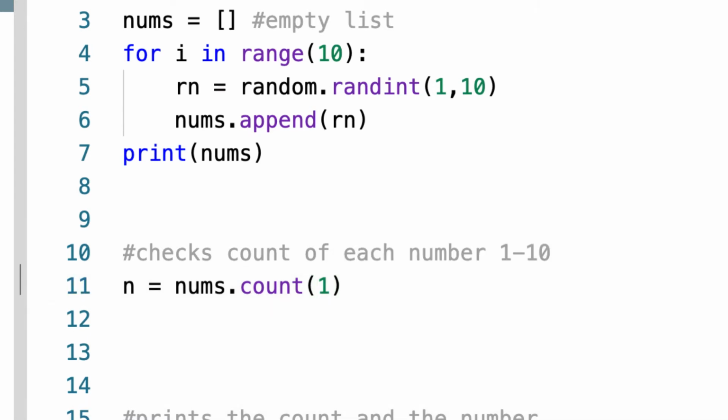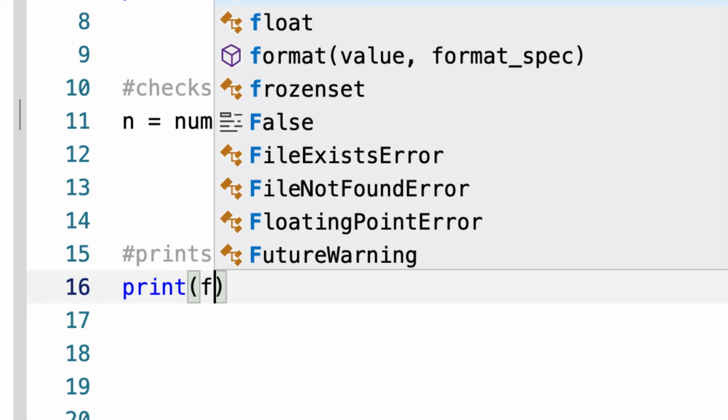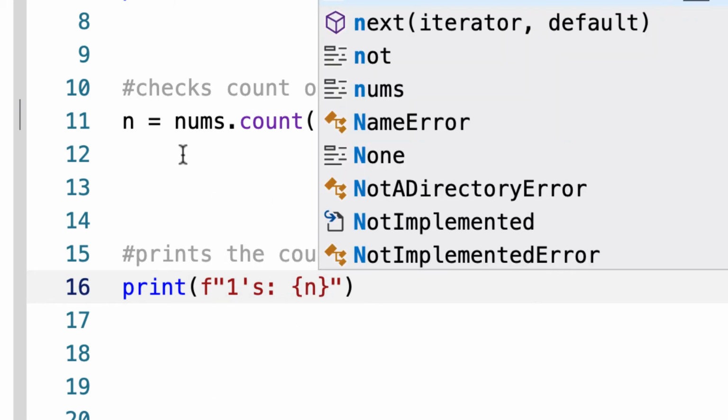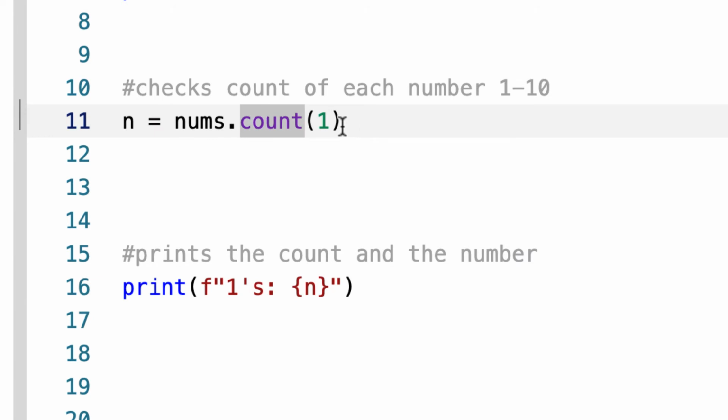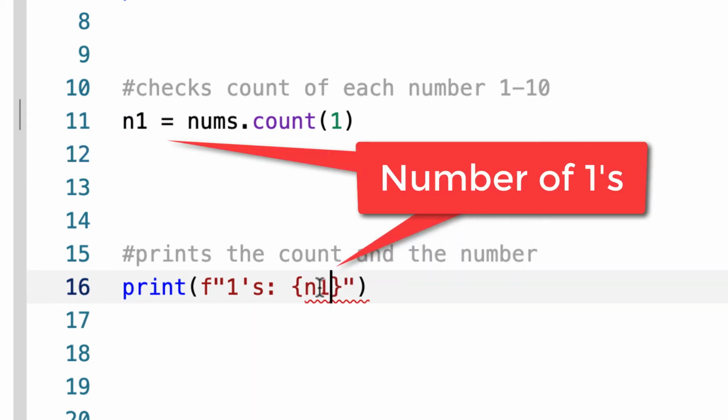So I'm also going to put my print statement here. I'll say print, and I want to print both the nums. I'll do something like this. I'll do an F string. I'll do F and then double quotes, and inside there I'll put something like 1s, and then a colon, I guess. And then in the curly braces, I'll put the variable n, so whatever one comes up. Actually, in this case, I'm going to use n1 for this because this is the first one, because then we're going to have n2 and n3 and so on. So we want one variable that represents each count, so we can't keep reusing it. So I'm going to do n1 first and just see what happens.